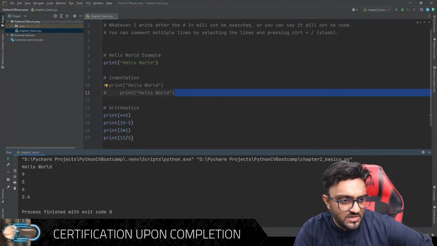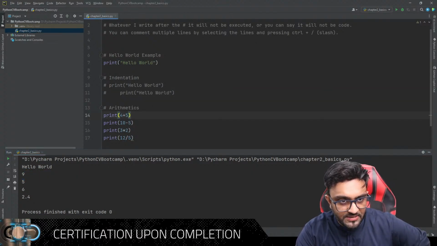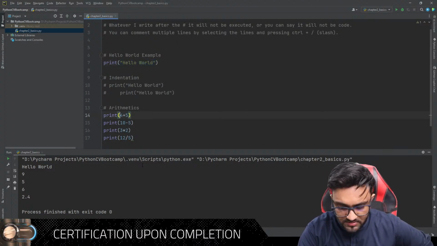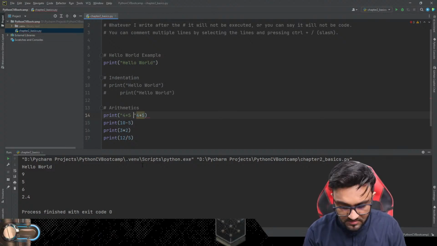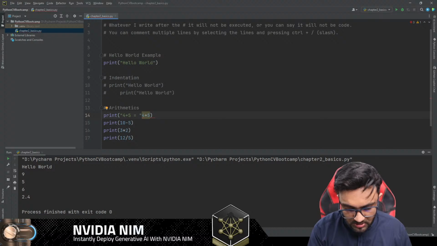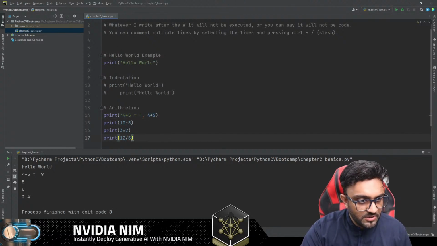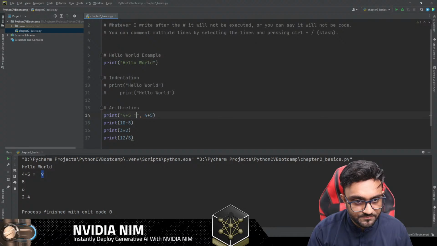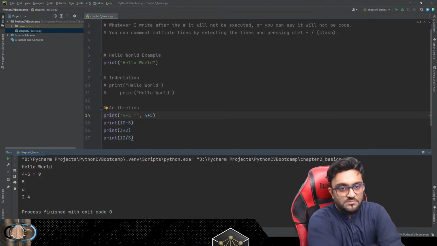Now, if you are printing it out, it's a little bit difficult to understand which is the answer of which. So you can also write it like this. If you wanted to write text, you can write it with double quotes, and here you can write 4 plus 5 equals, and then you can put a comma after the quotes. This is the double quotes, and here this is the answer. So if I print this now, you will see 4 plus 5 equals 9. We can remove the empty space here. And if we rerun this, you can see 4 plus 5 equals 9. So we can write it like this.